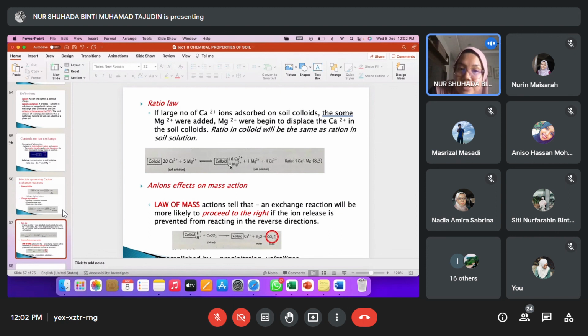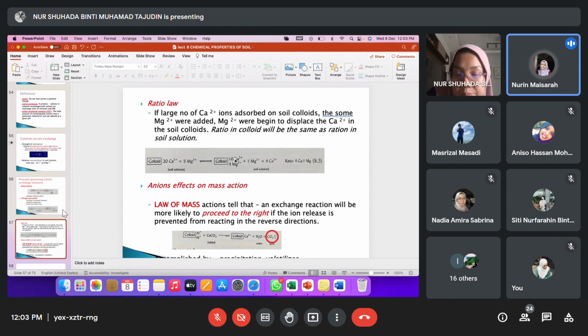The idea here is not the value, bukan 20, bukan 5. The idea here is that if you see here calcium is more, 20. That's why it is absorbed here 16. It can absorb here 14. Kat bawah ni 5 boleh. Tapi what I want to say here is the ratio. Okay, the ratio if you put 20 to 5, calcium 4 kali ganda, 4 times higher concentration than magnesium, kan? So kat sini dia it has 4 times higher it can be absorbed by the soil colloid. Faham tak Nurin?